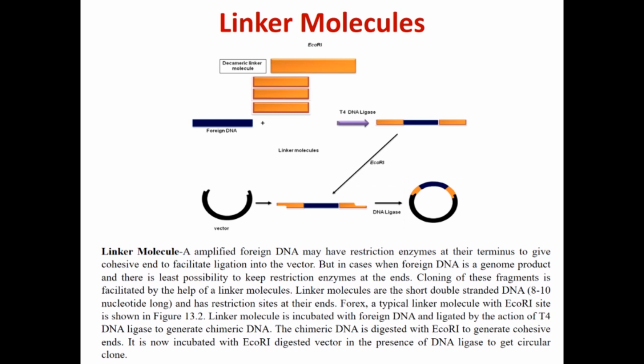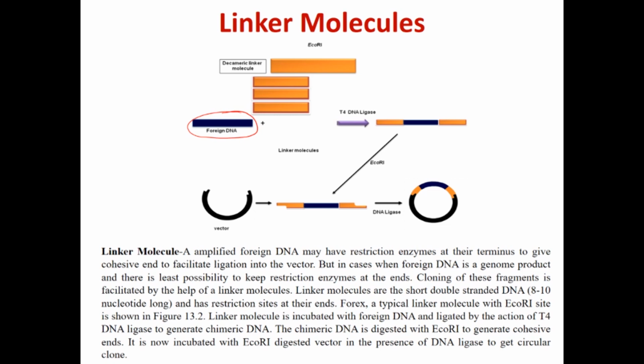You will use the linker molecules in those conditions when the foreign DNA is a blunt end DNA. In those cases, you will put the linker molecules on with the help of T4 DNA ligase, and the linker molecules are going to have cohesive ends. It could be cohesive ends for the same enzyme, like Nisha was saying, BamHI, or for different enzymes.